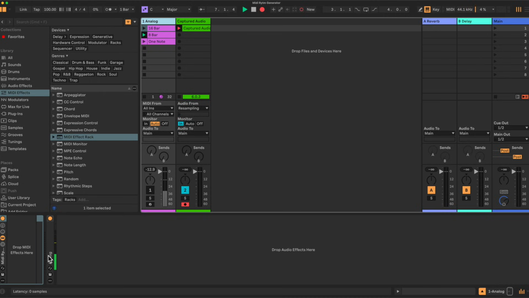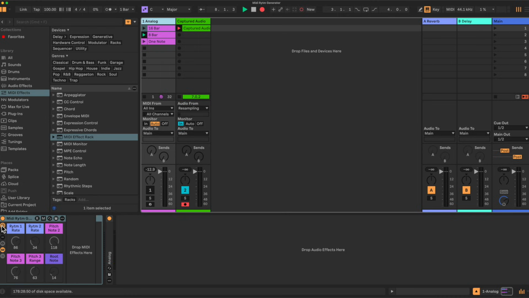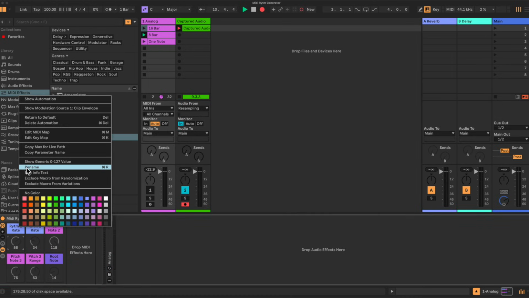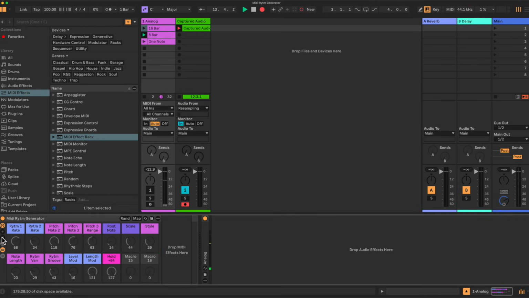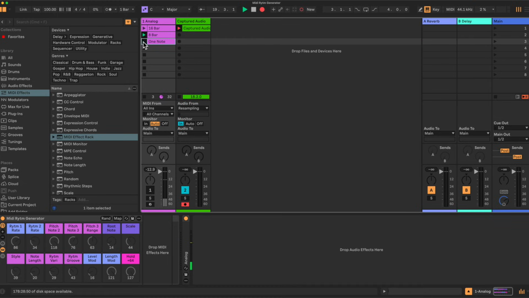We have then here the possibility to open up the macros. You'll have macro 1, 2, 3, 4, 5, 6. I've renamed mine here. You can use my names or you can choose your own, that's up to you. We'll be using, what do we have? That's 14 macros today. Not all the 16, so you need 14 macros for this rack. Let's just put that on there so we don't get that flashing the whole time.